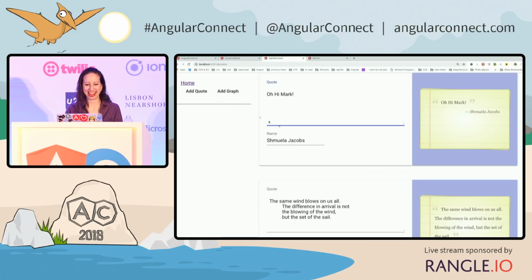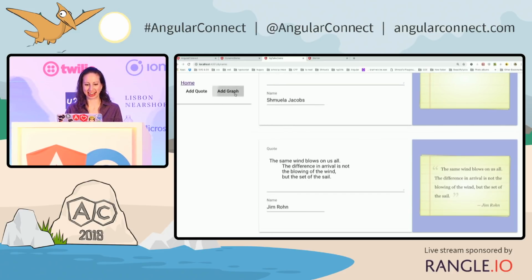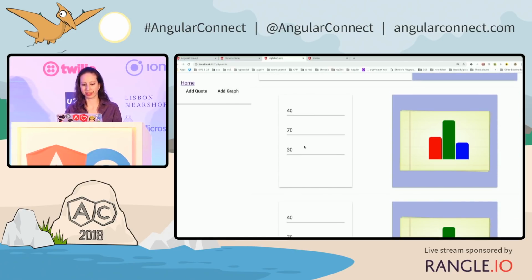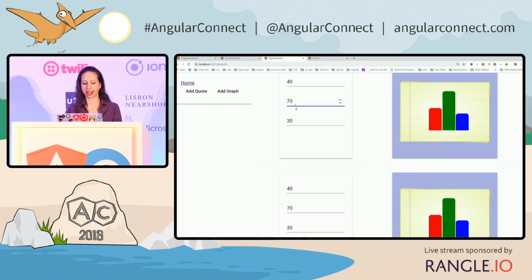Yeah, anyone? OK, I can add a graph. Let's add 2 graphs. They have initial values, but they also have the values connected to their parent component. So if I change one value, it will change in the second one also.